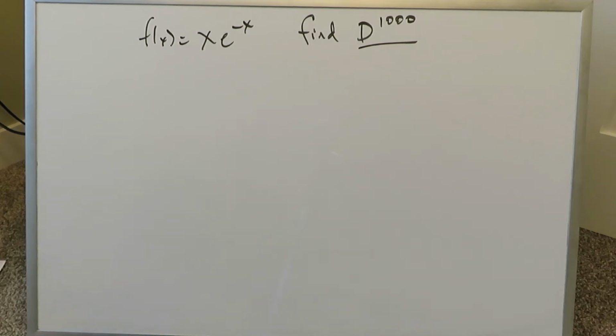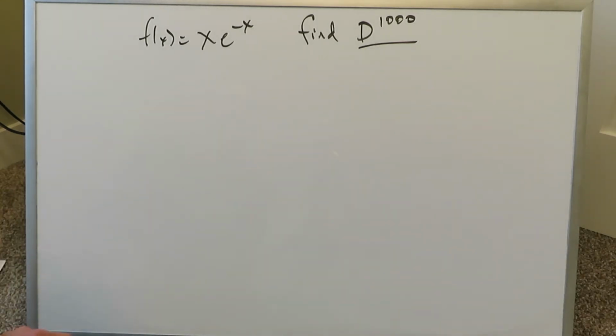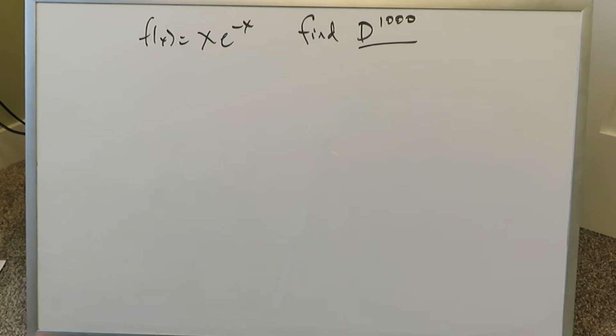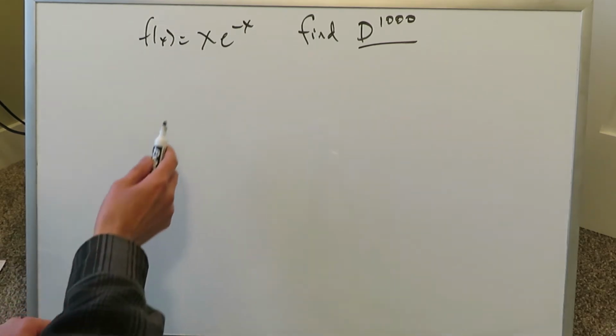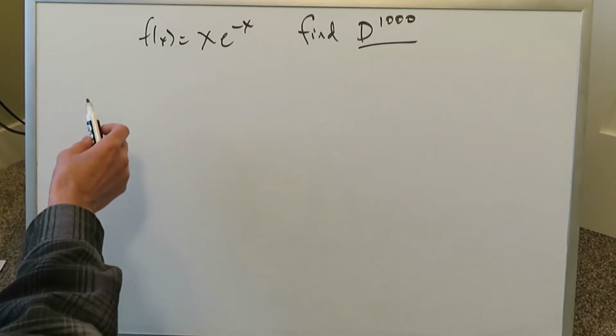We have a single question over here, an interesting question, perhaps a difficult derivative application question, you might want to call it that. We have to find the 1000th derivative of the function x times e to the power of minus x. It's a product of two separate functions, and if you have to find the 1000th derivative, it would make sense to do extrapolation over here. Find a couple of derivatives and extrapolate what that 1000th derivative would be, because everything here would repeat with regards to a cyclical pattern.